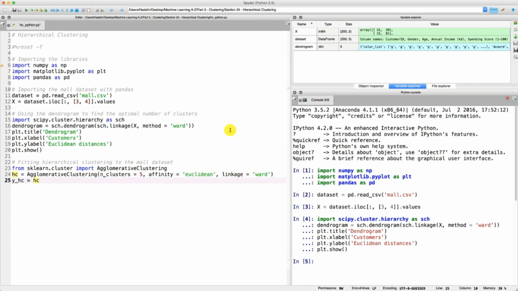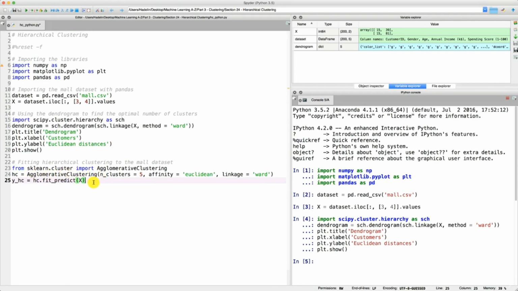And now, same as the KMeans class that contains the fit_predict method, the AgglomerativeClustering class also contains the fit_predict method, and so we add here .fit_predict, that is the fit_predict method that is going to return the vector of clusters, and then in parentheses X, to of course specify that we are fitting the agglomerative clustering algorithm to our data X, and that we're predicting the clusters of customers of our data X. So basically we just did exactly the same as in k-means. The only difference is the class that we use, which is here AgglomerativeClustering instead of KMeans.